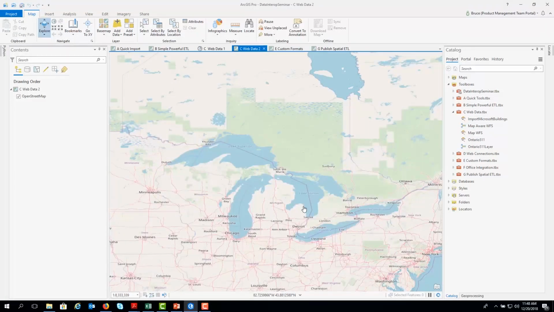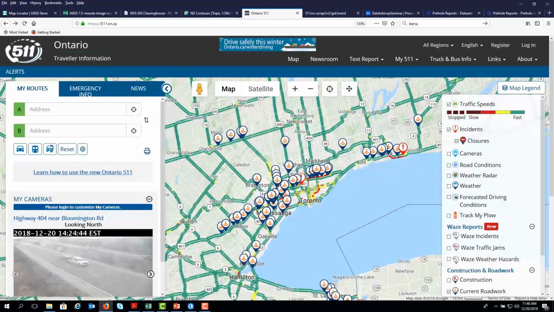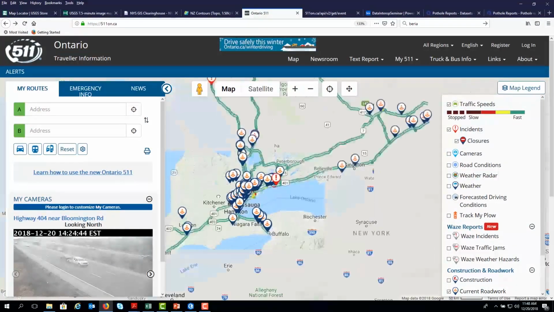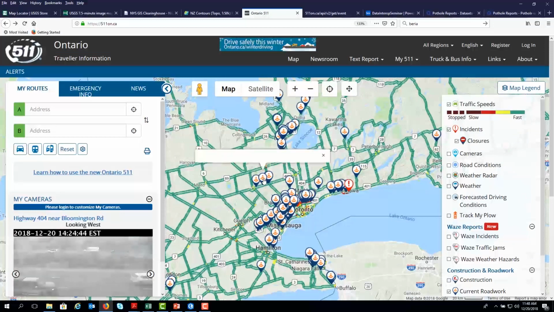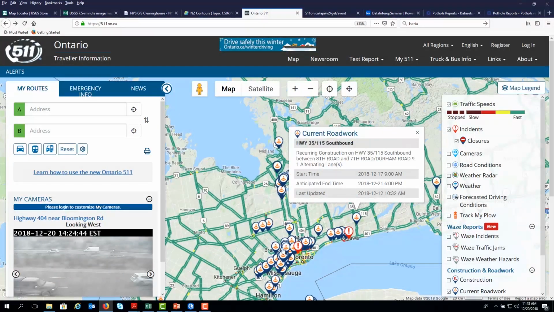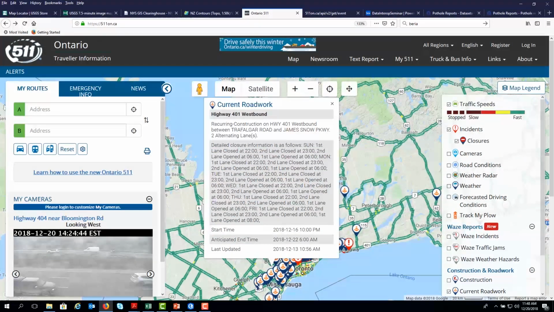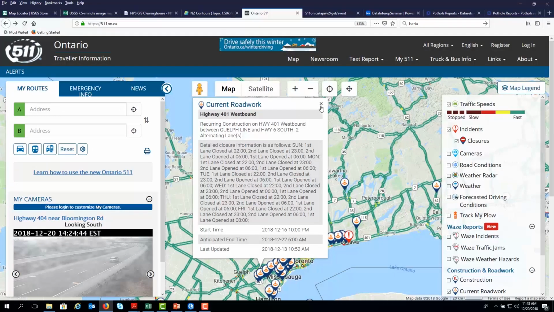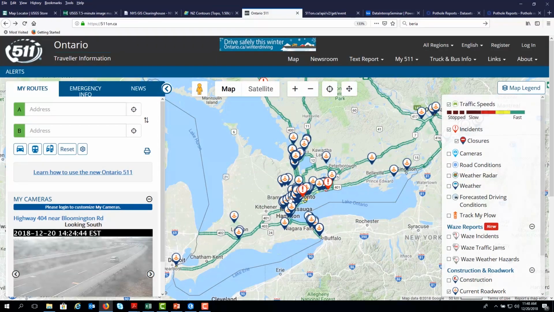Here's the border area between the US and Canada. And in fact, the area of interest here is going to be Ontario, Canada. Here's a site that Ontario Travel Information stood up. It's their 511 data, so it tells you at any point in time what's going on in terms of street repairs and accidents that might affect your ability to do some routing, for example, running a logistics operation. So this is accurate and valuable real-time data.